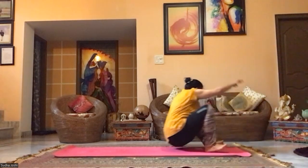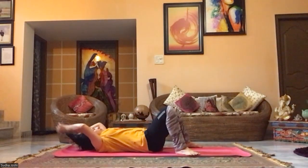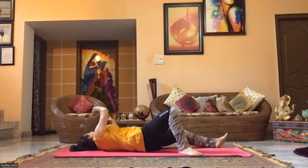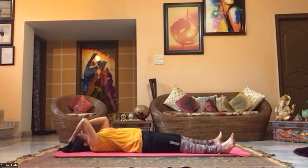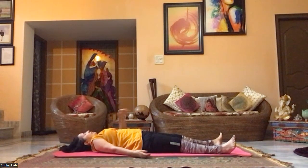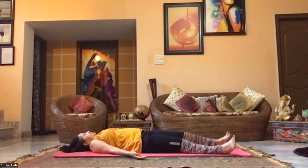Sit down and lie down on your back in Shavasana. Time for the final relaxation. Separate the legs apart, feet apart, arms apart, palms facing upwards.